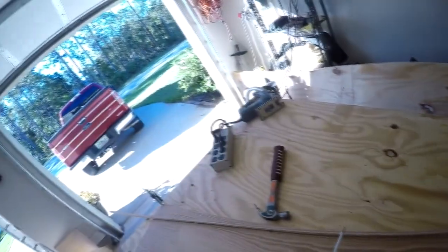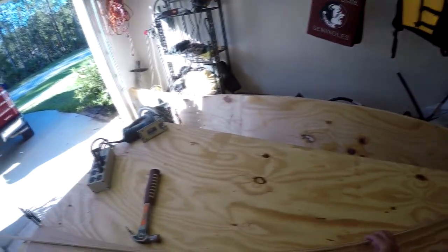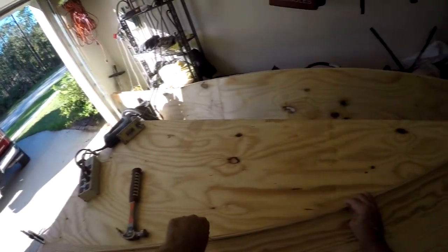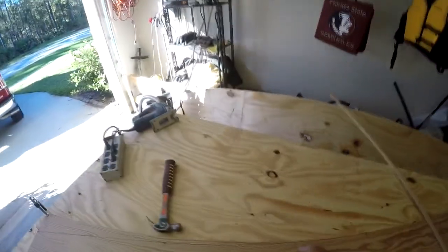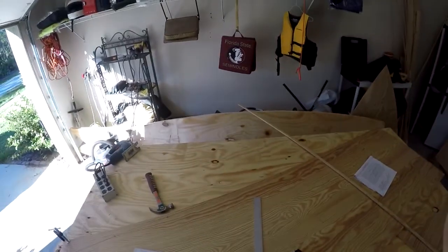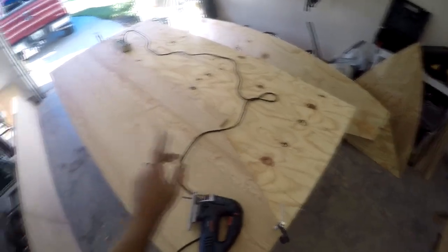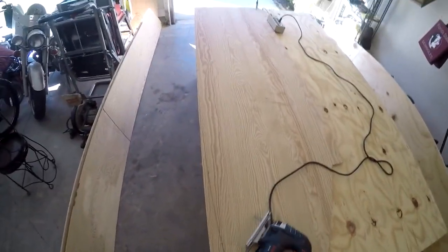My batten in place. Line up the nails and my reference points. So now it's just a matter of me marking everything out. I'm trying not to push the batten at the same time. There we go. Here's my curve. Remove the nails, start cutting. All right, so here's my scarf right there. Here's my batten line. Clip the board around, now it's time to cut it out. Woo! Go slow on this one. This board's getting expensive.